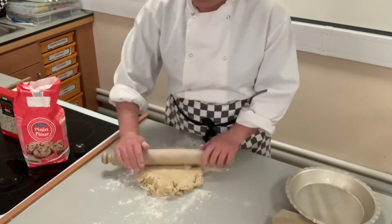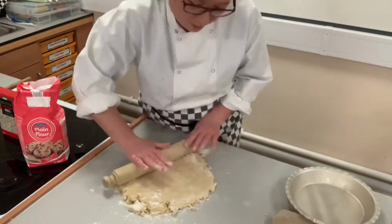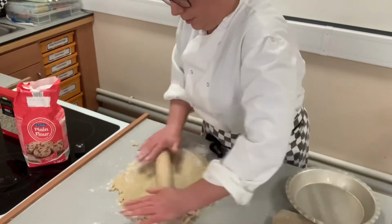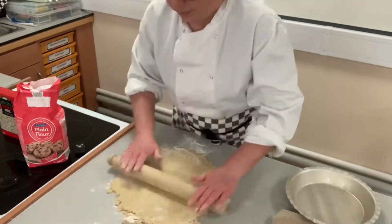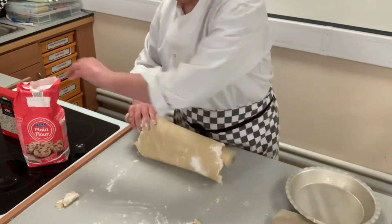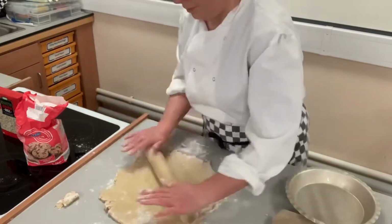Flour the surface and roll out with a rolling pin. You need the pastry to be about a centimetre thick. Make sure it doesn't get stuck to the work surface or the rolling pin by turning it occasionally and reflouring the work surface.